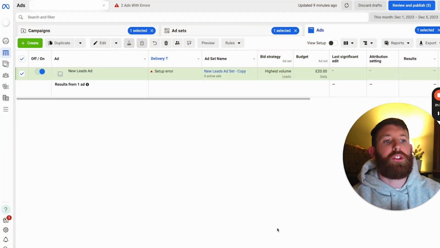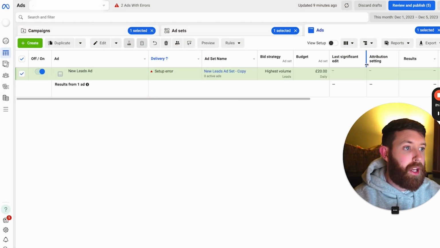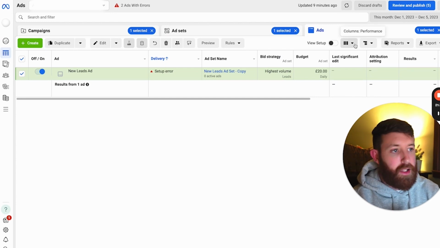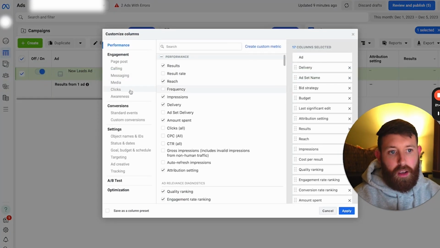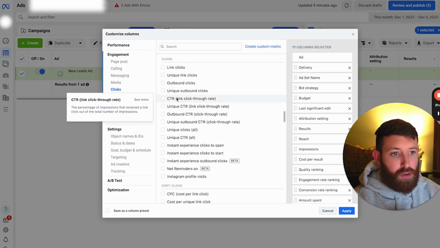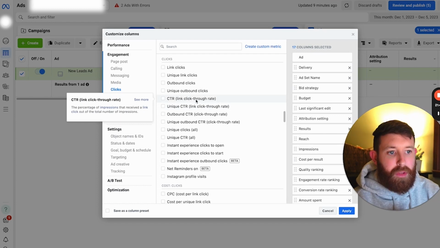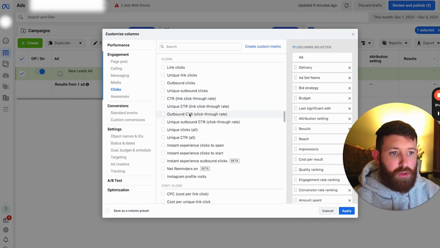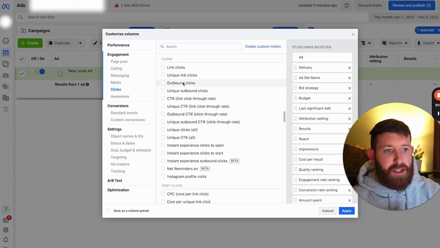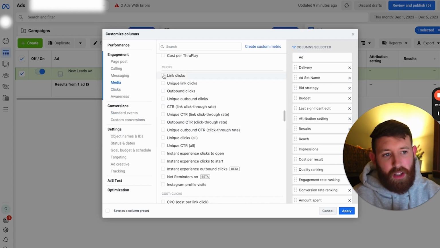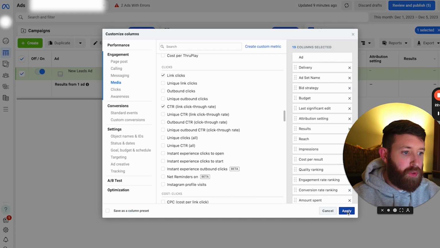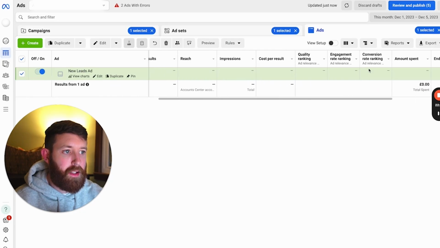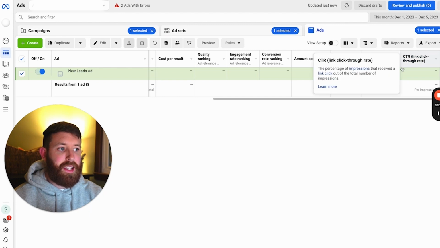And so what you really want on your dashboard when you're running your campaign is link click-through rate, right? It's one of the main things that you want. You simply come here, customize columns, come to clicks, and you're looking for CTR, link click-through rate. Some people get this wrong by looking at unique click-through rate, outbound click-through rate, and multiple things, link clicks, etc. Link clicks can be quite useful here as well, so I'll throw that down. But link click-through rate is really advantageous to have. So we simply add these to the dashboard, we hit apply, and then at the end of your ad, you're going to be able to see these metrics.